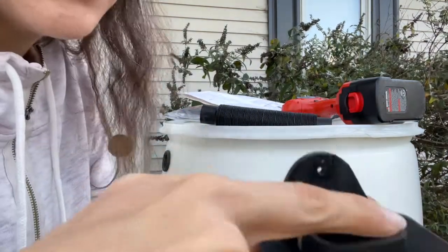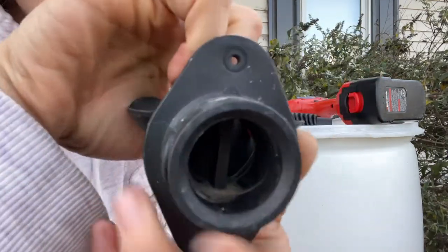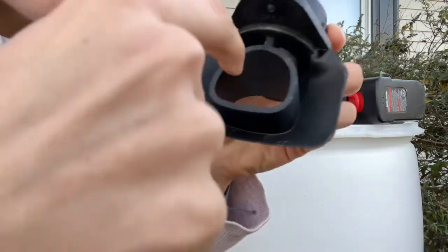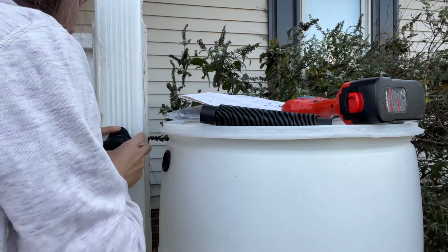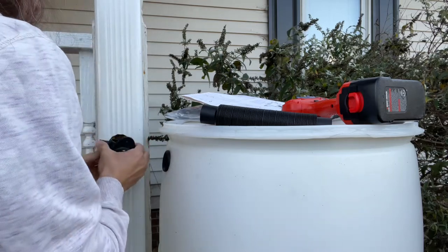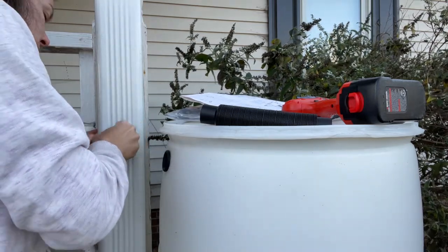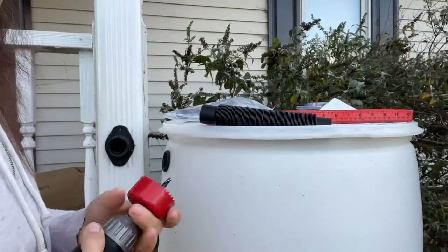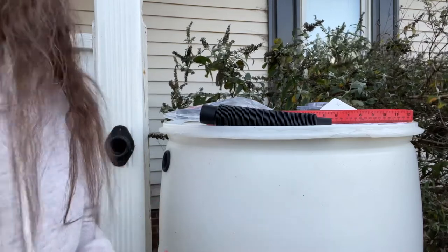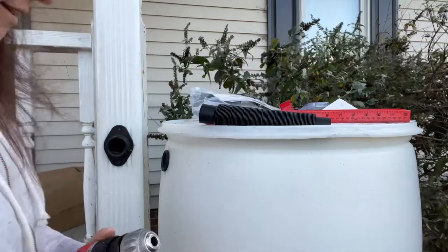This is going to go with this opening up. The water will go through here and come out into your rain barrel, and then excess water is going to go down through your downspout out the bottom. Oh, wrong way, this way. We're going to fasten this in with two little screws.